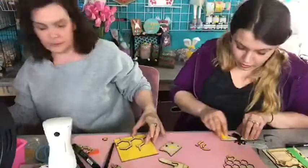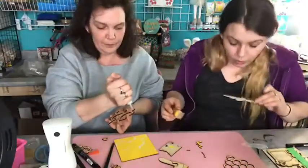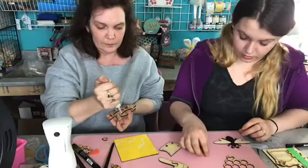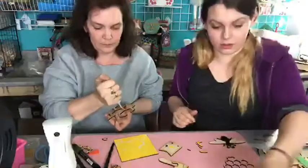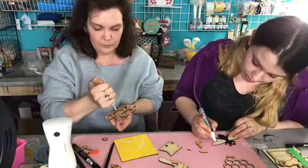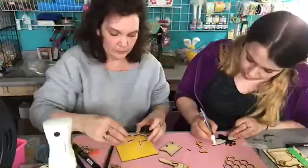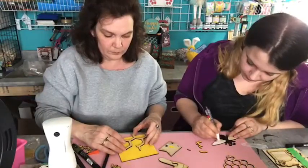Sorry, guys. Earthquake. Just a wee little tremor. So I'm going to do the same thing on this bead that I did on the last, where I use that silver pen tip Posca to do some detailing.